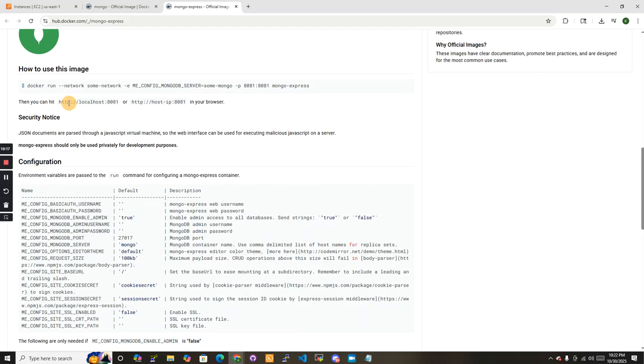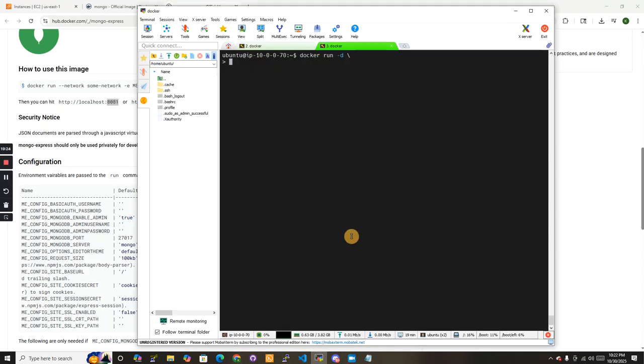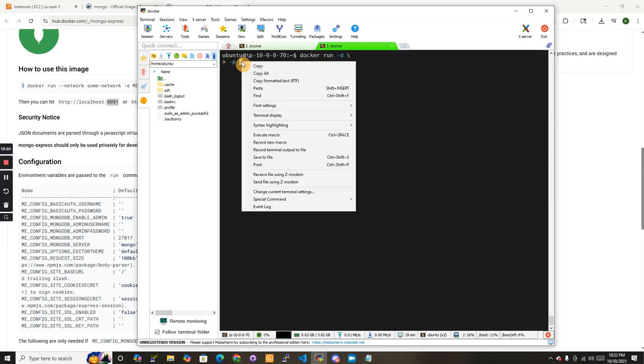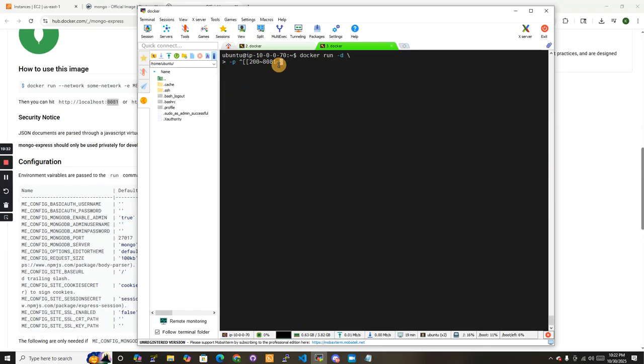With the port, it says localhost, and it works on 8081. So let me come over here, -p, paste it in there. Uh-oh. Let's go back here. Uh-oh.